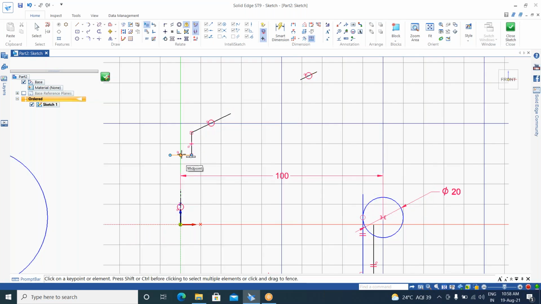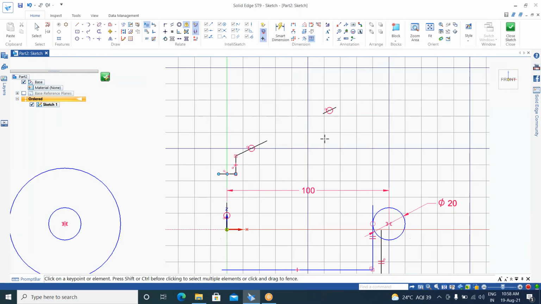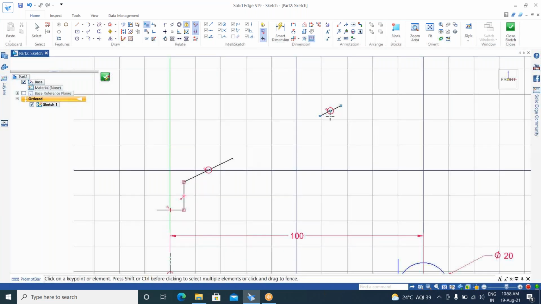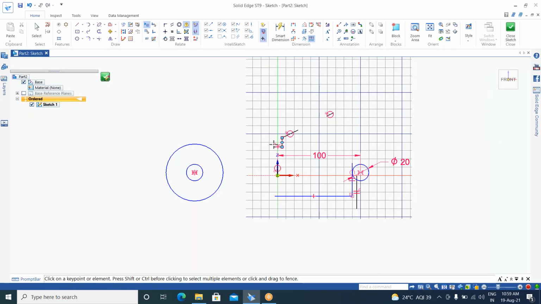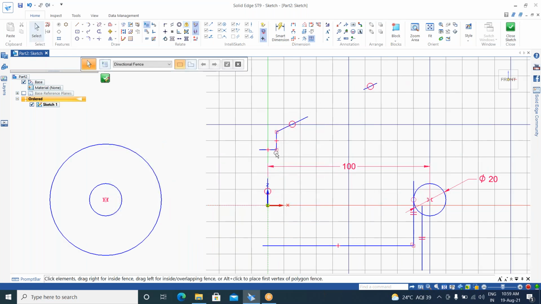For example, I'm going to change its length. It is not possible to change once the object is completely locked. We cannot change its length, size, or position, whatever. So like this we can completely lock. This is the lock symbol, a small line with a small lock symbol. Now I'm going to undo this one, and the next one is rigid.